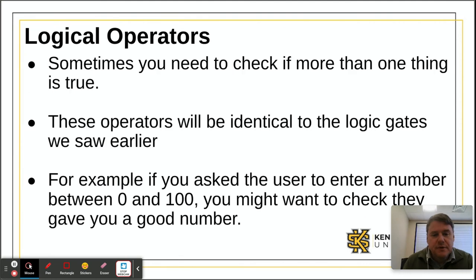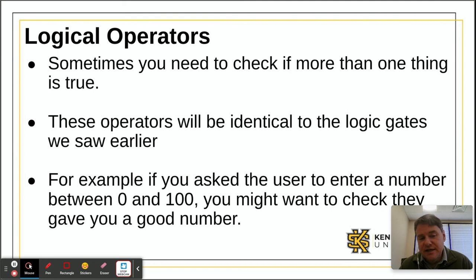All right. So this brings us to the last topic of today, which is logical operators. Logical operators are used when you need to compare more than one thing. So you've seen these before when we dealt with logic gates. It's actually how computers are built. They're built with logic gates that are allowing it to do comparison of ands and ors and nots and some other combinations of those that can be used to do basic math and everything else. Those same logic gates exist in Java, except they are operators that we call logical operators. So you have an AND operator, an OR operator, and a NOT operator.